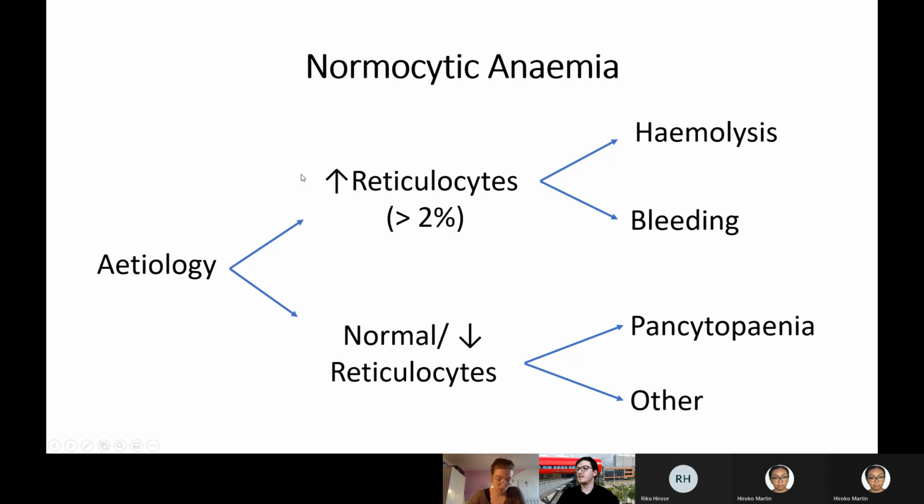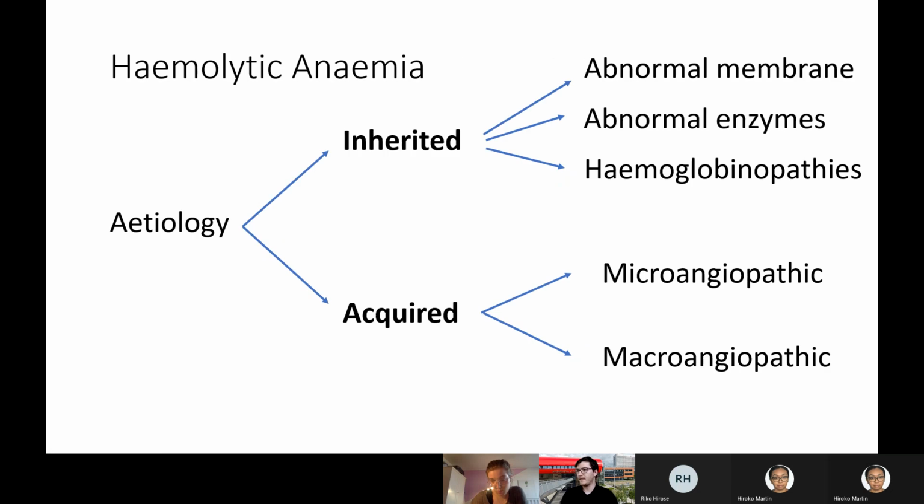So more of these will be seen in the peripheral blood in case there's increased destruction of cells and everything else is normal, namely bone marrow. When the bone marrow isn't doing well, reticulocytes are also decreased besides the red blood cells. That could possibly be the result of pancytopenia, bone marrow damage, and you see not only anemia but also other problems, such as neutropenia. Patients are more likely to get infections and so on and so forth.